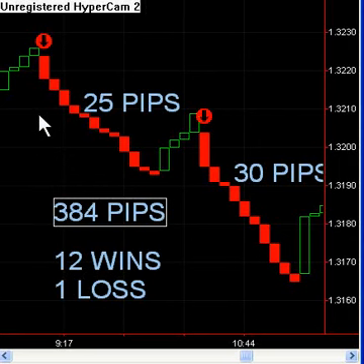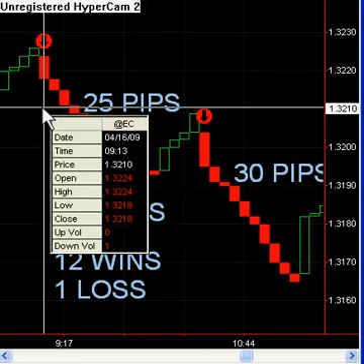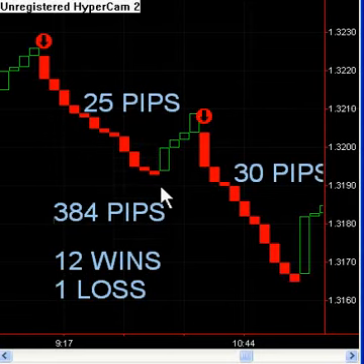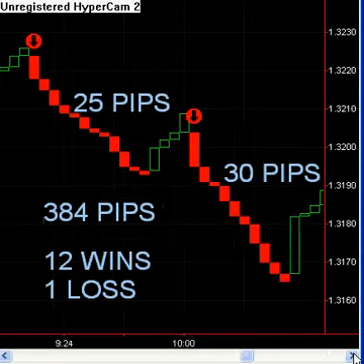Now, here's what you do. The market's in a downtrend, okay, everybody? We knew that in the long-term time frame. Once I see a red bar pop up, it closes. Keyword: closes. I open it up on the next bar. I am now short 1.3218 on the EC. Okay? Look at it. It never goes against you at all. The high is 1.3218. You had no heat at all on that move, and it goes down 25 pips.